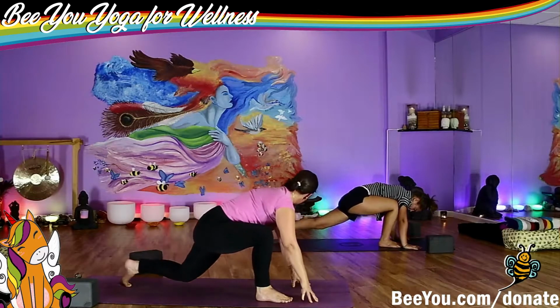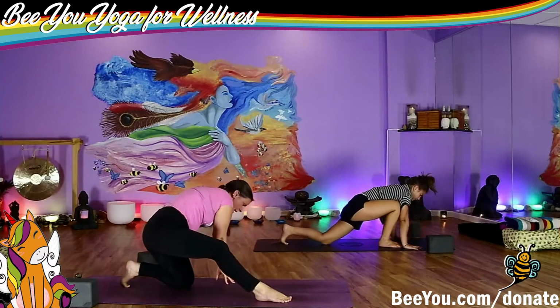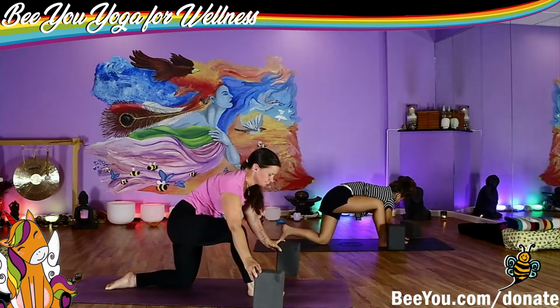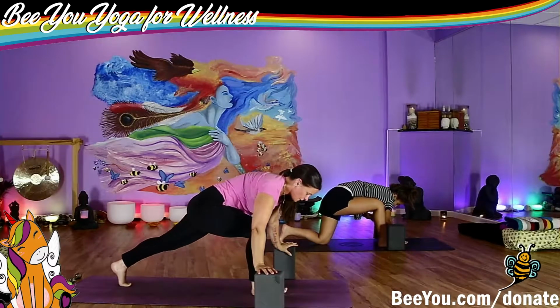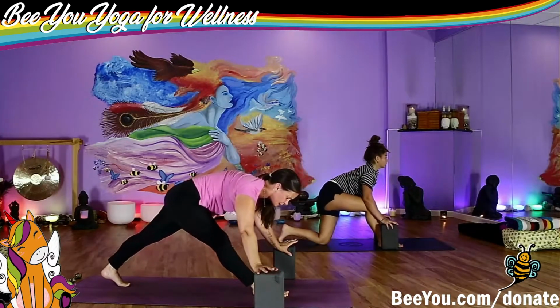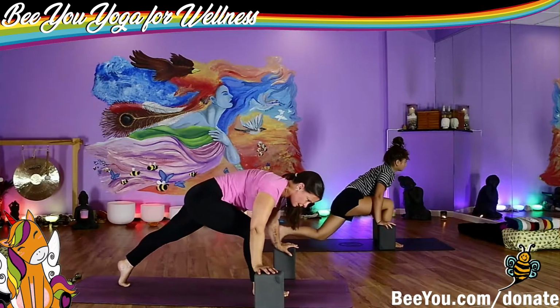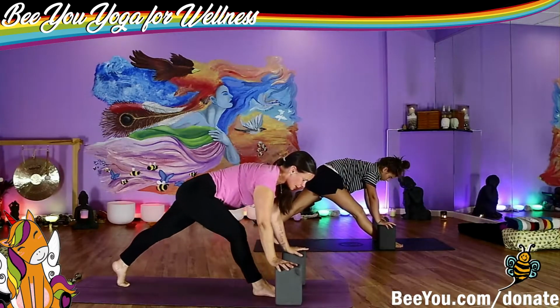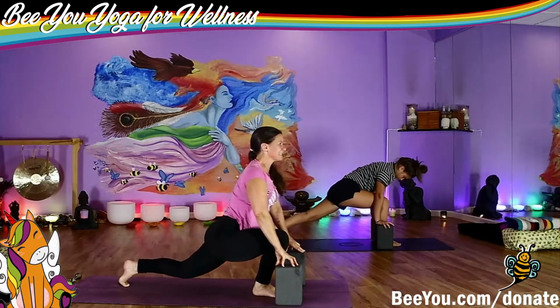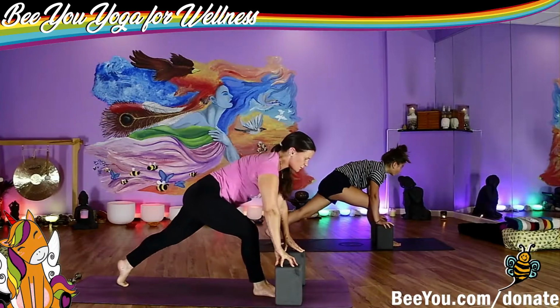Find some movement here. This is a good place to use your blocks, if you have them. So moving forward, inhale, weight forward on the right leg. Exhale, sending the leg towards straight. Inhaling forward and exhaling backwards. I use the blocks to help me remember not to sink into the joints, but to keep the muscles active.